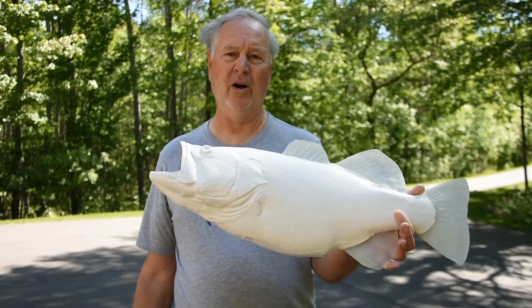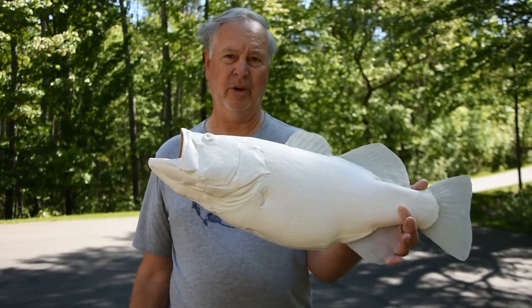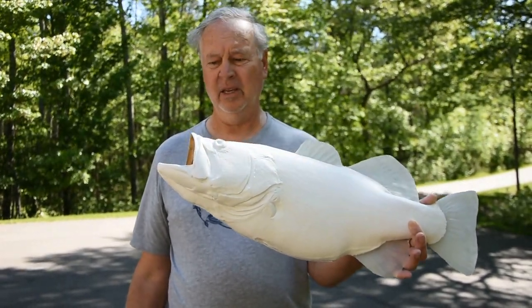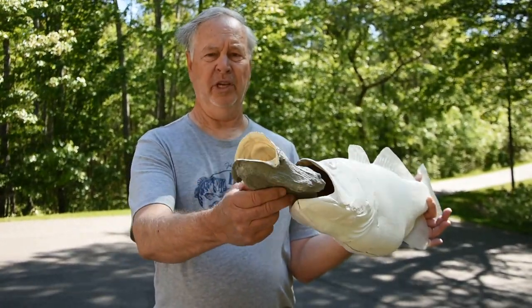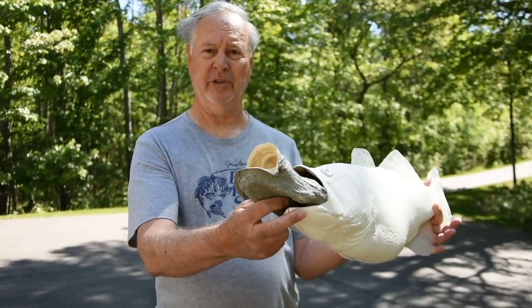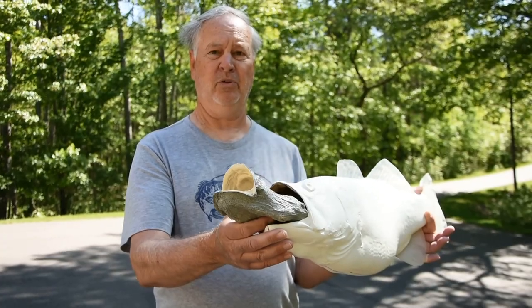Well, this is an open mouth, closed gill. I could open up the gills, but I like the way it looks right now, so we're going to leave it as is. That's the way it looks before, and this is a mouth plug that will get inserted in there. It'll get glued and epoxied around and look real nice when it's done.